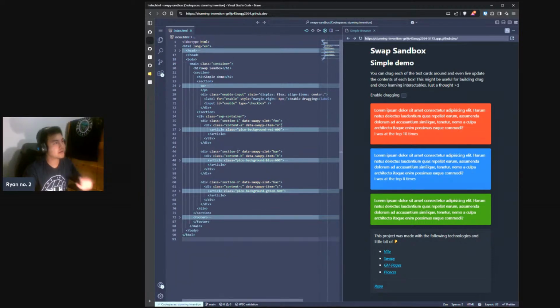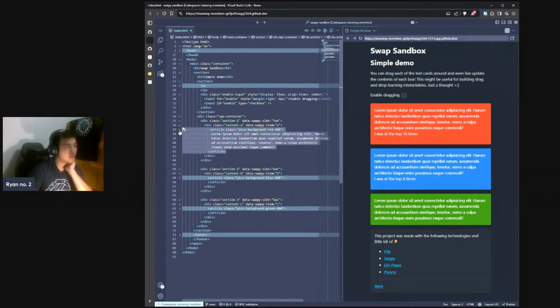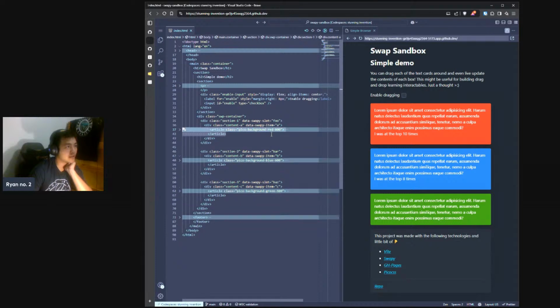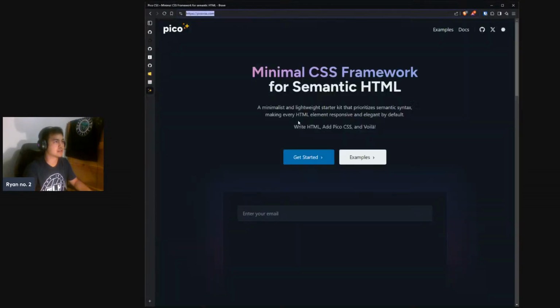Okay. So inside this article class, the only thing that we have going on is a little bit of text. And then we gave it a class of background red. This is just a basic CSS class thing that I imported as a min file. If you want to see what the CSS is, it's just Pico CSS.